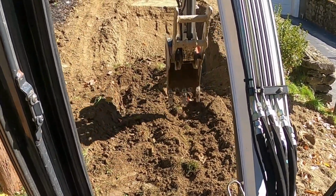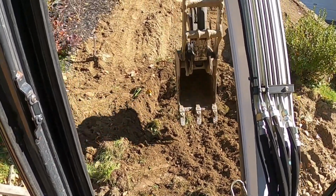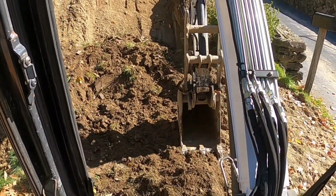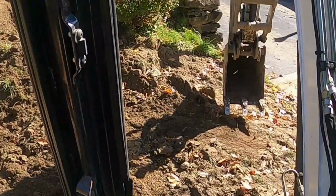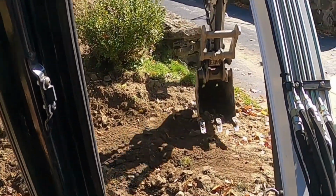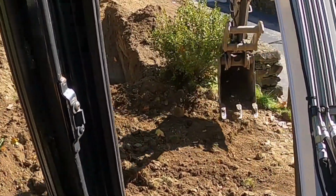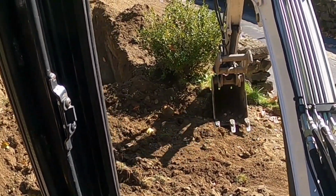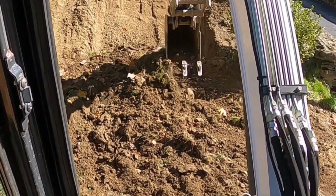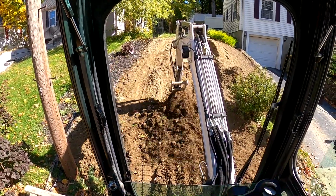I just wanted to take a minute and talk about this next season coming up. We've already been at work now for a week. We started a small project and did that one. We did not film it, but we are on to our first good size install of the year. It's a little front walkway with a little sitting wall slash retaining wall, and then a walkway down the side of the house as well. So that's going to be a fun project. We're already dug deep into it right now. So that job will be the next series of videos.